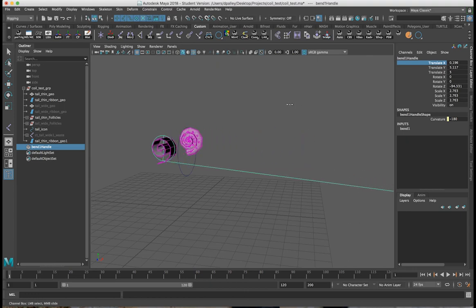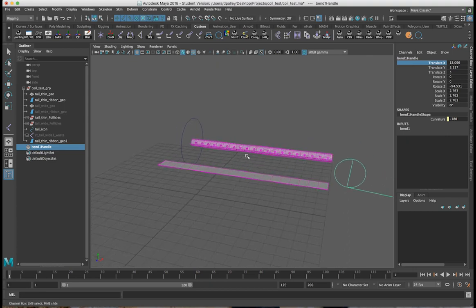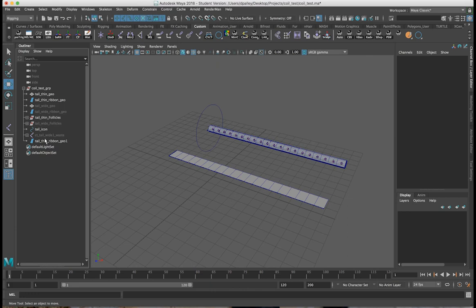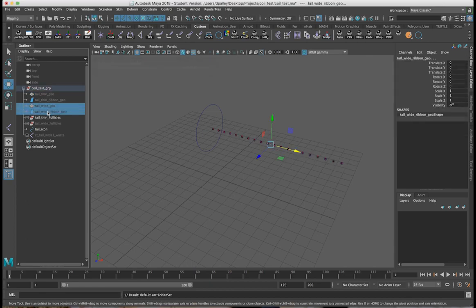This is pretty much the basic setup here, but again, there's a couple of problems that I don't really like about this setup. And as I was messing around in the other video, I came across a new method that I want to show you guys here.